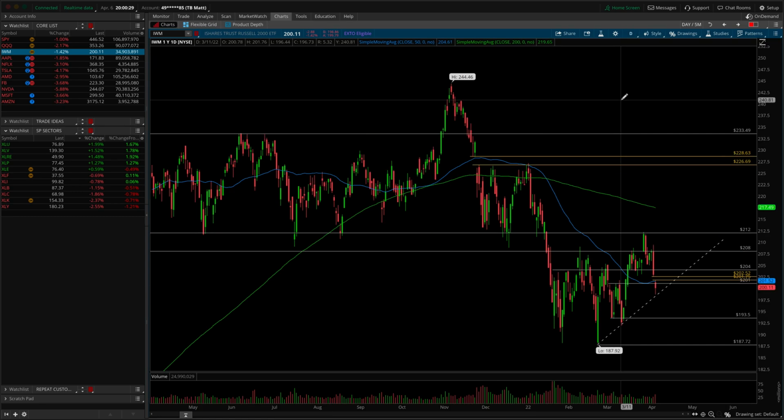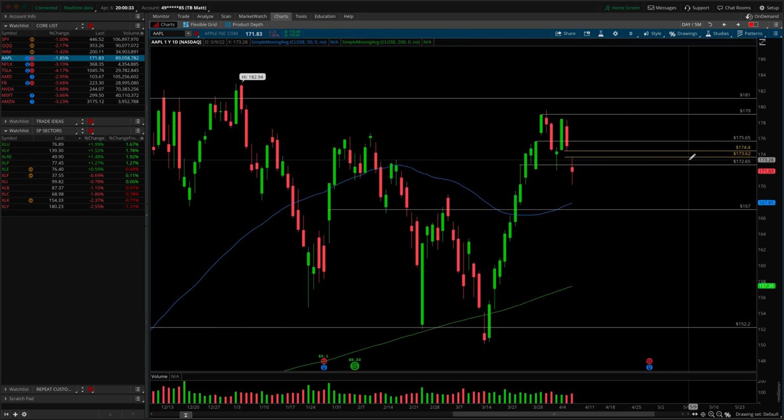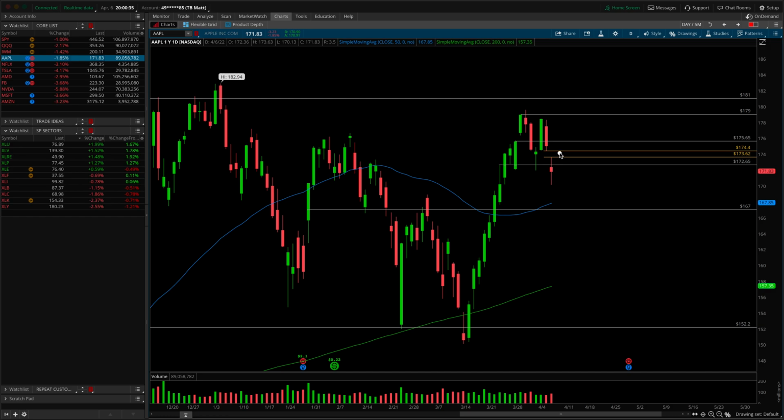Let's continue into our core list of companies briefly, and then I've got those 3 trade ideas for you. What do we see inside of Apple? Clearly, all of these stocks are going to have a gap overhead, or at least most of them. That's going to be the main focus if you're a scalper into the remainder of the week. That should go without saying, but clearly if we can get some acceptance above that gap and do something like this, that's a much more bullish indication that we're not just playing ping pong in this range. Pull back, bottom of the range, back to the top, target would be 179.